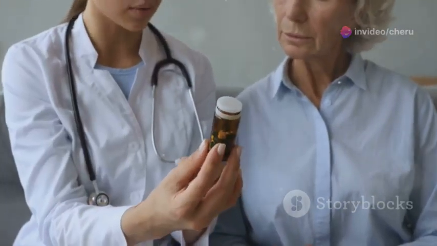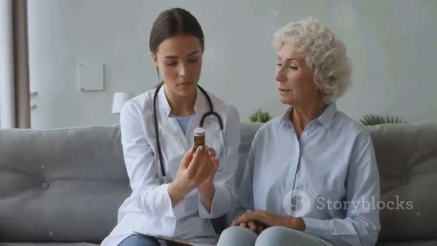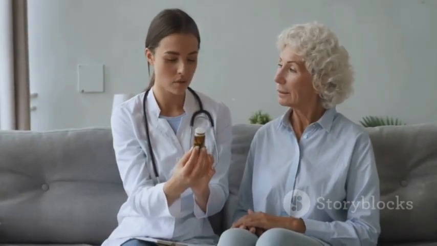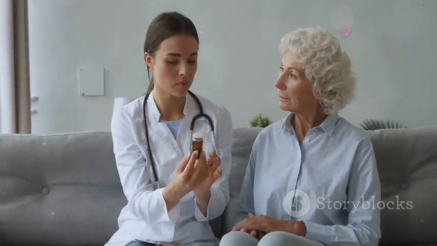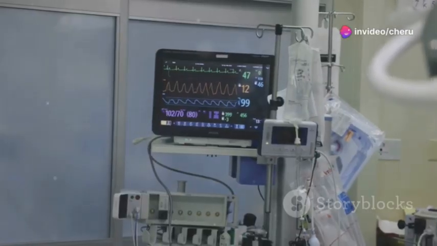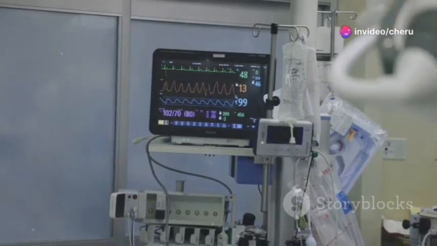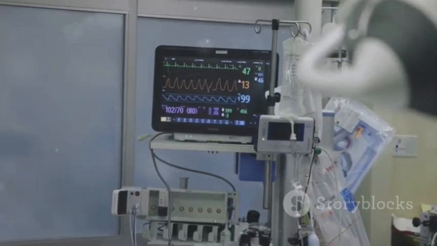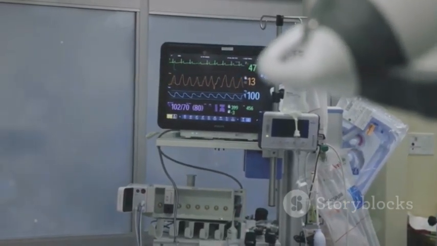Similarly, digoxin toxicity, resulting from an overdose of the medication digoxin, can increase the automaticity of the AV node, causing it to override the SA node's rate. Enhanced junctional automaticity can lead to accelerated or tachycardic junctional rhythms, further complicating the clinical picture.